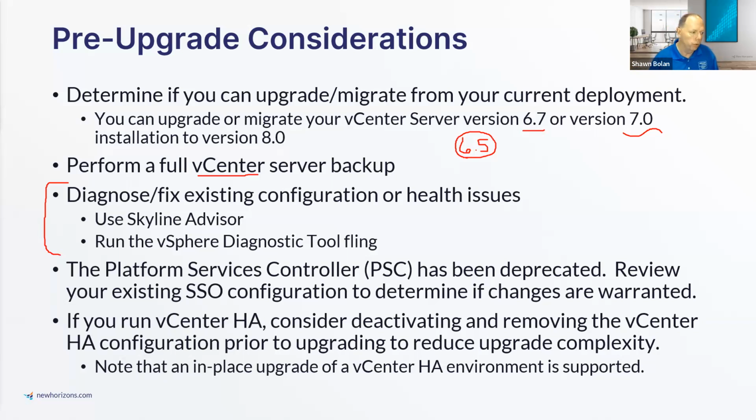Now, there are several tools that can potentially help us do some initial diagnostics. If you are a user of VMware's Skyline monitoring product, Skyline Advisor, that is a tool that helps you in diagnosing problems. If you're not a Skyline user, you might want to have a look at something called the VMware Diagnostic Tool. That's a fling, which is a little free piece of software that VMware has that can help do diagnostics of, hey, is everything okay in my environment right now?